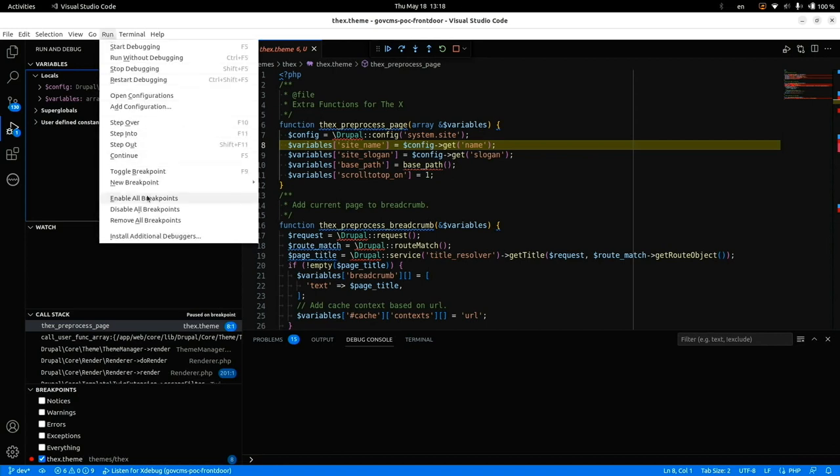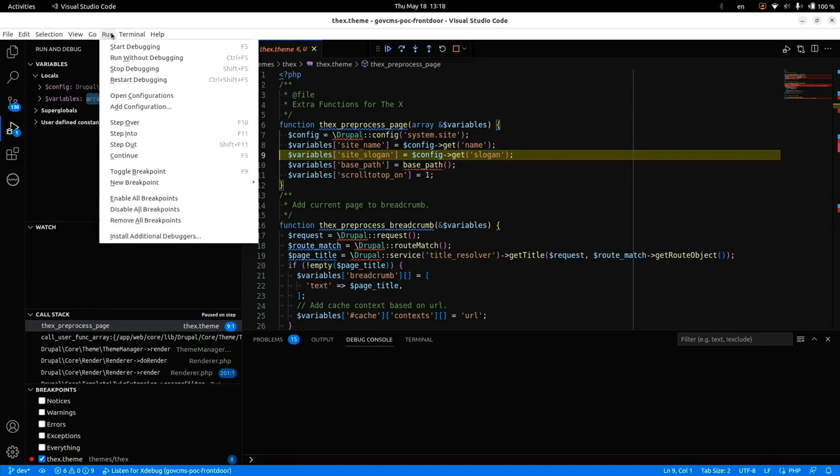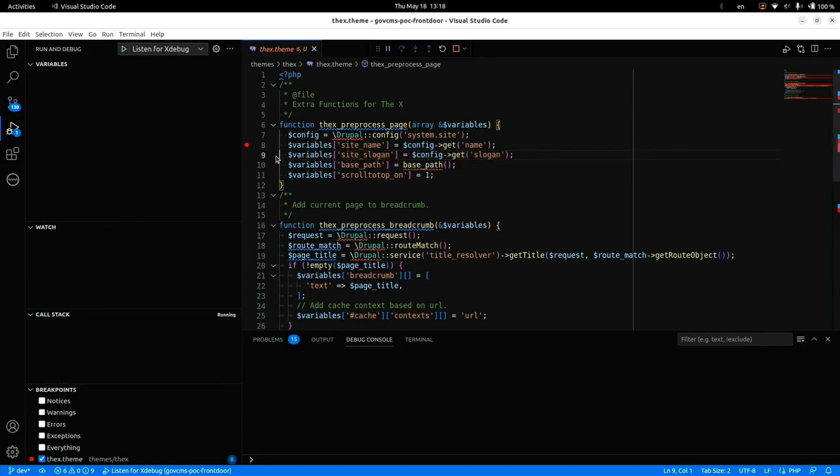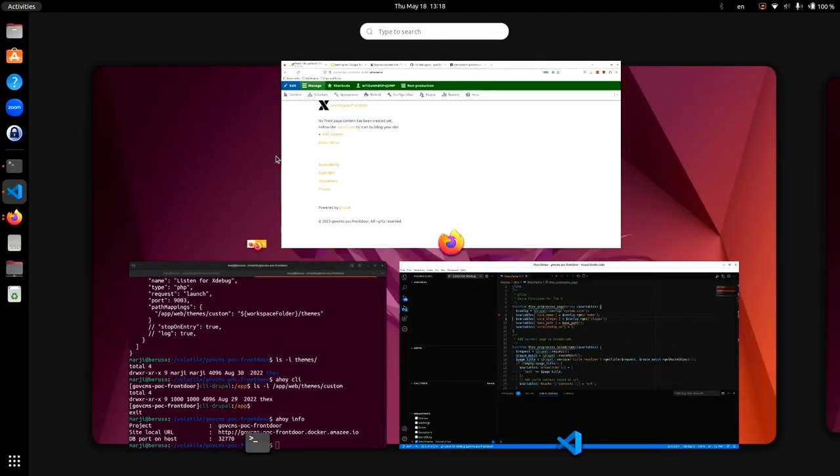I can, you know, step over, step into. We all know that from debugging. But this is how you do it. Perfect. Now, this is nice, this works. But sometimes it happens that as a developer, you need to debug the core or you need to debug the modules. As I said, GovCMS SaaS has this limitation. The core and the code is built inside the Docker container, right? I don't have it on my local. How do I debug it?